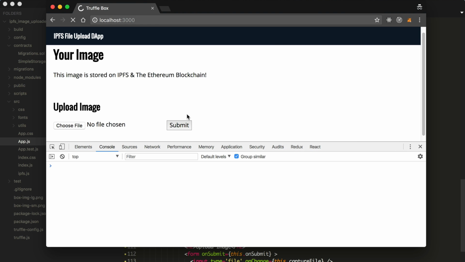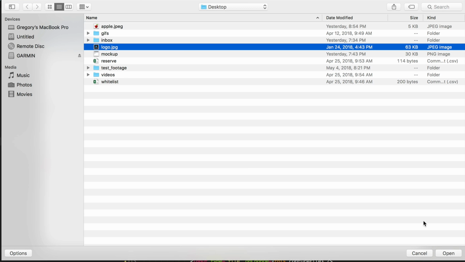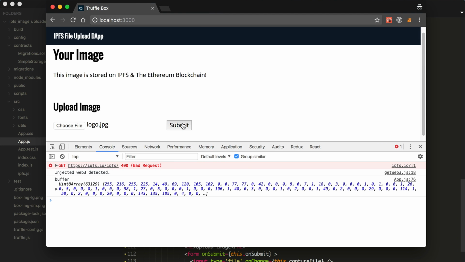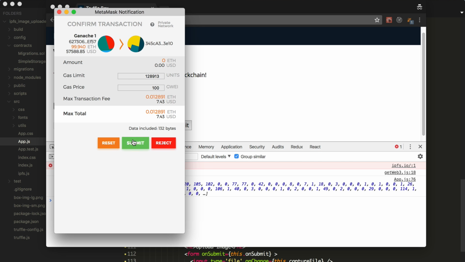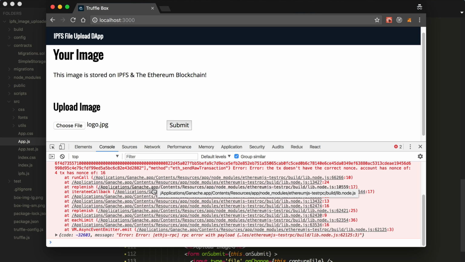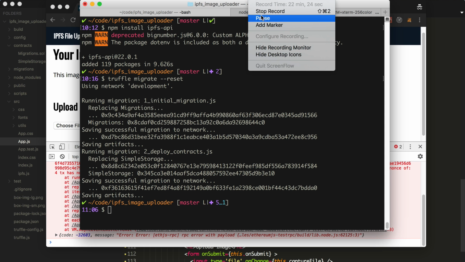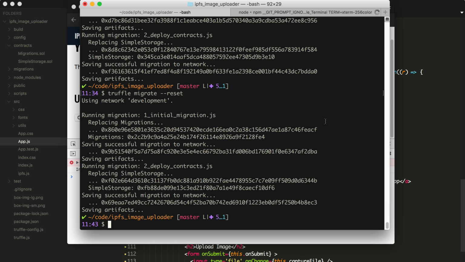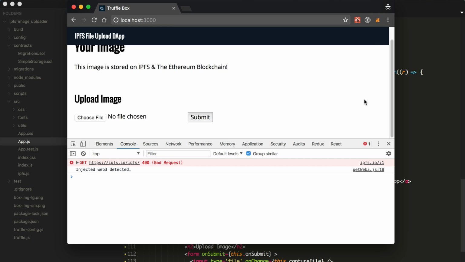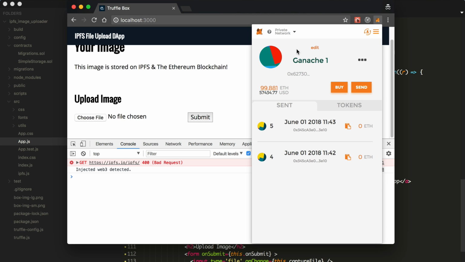All right, so let's refresh. I hope I don't have to restart Chrome. I don't think I do. All right, submit. Wait for MetaMask to pop up and submit. And all right, let me pause the video really fast and try to work this out. Give me just one second. All right, so I had to kind of debug MetaMask there for a second. But yeah, got MetaMask working again. You might have to fool around with this a little bit if you get stuck.